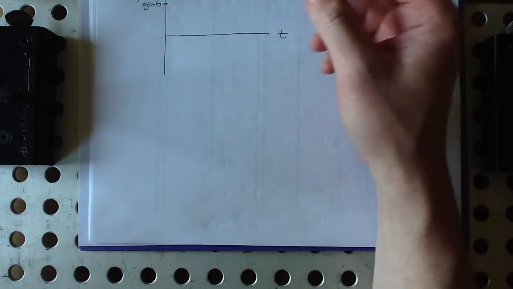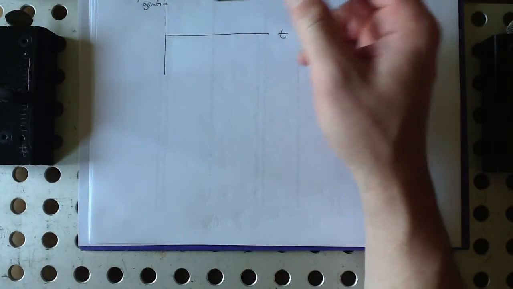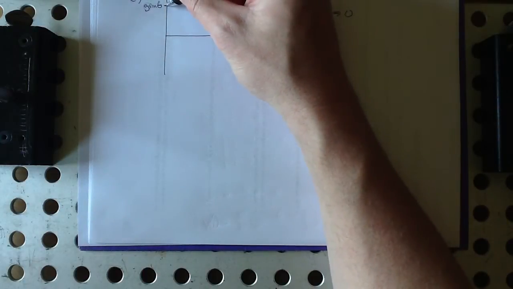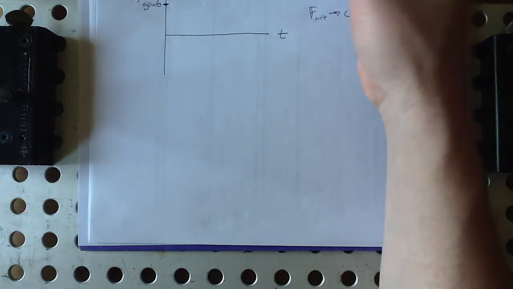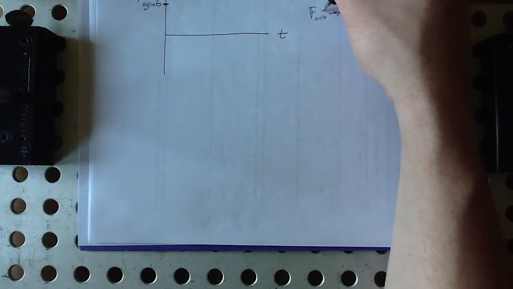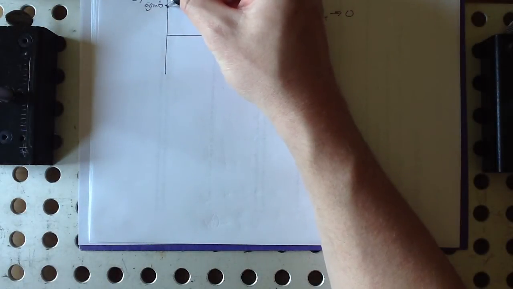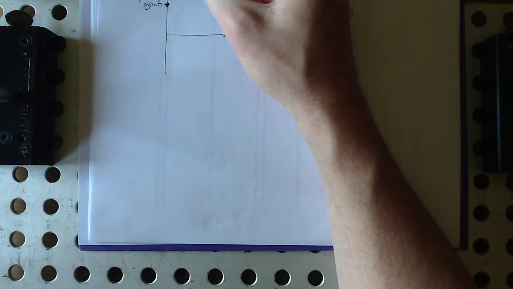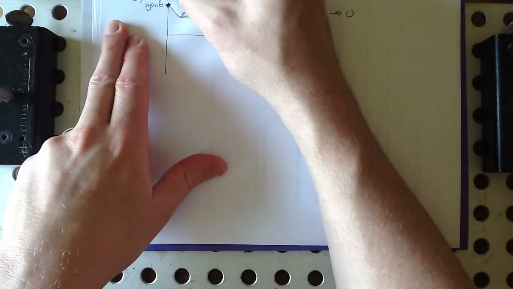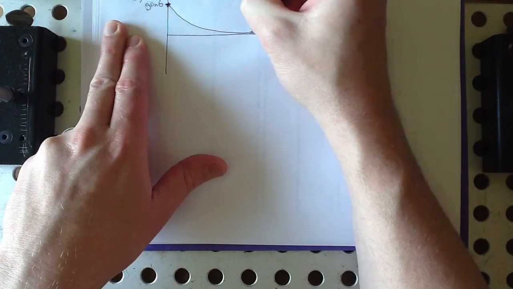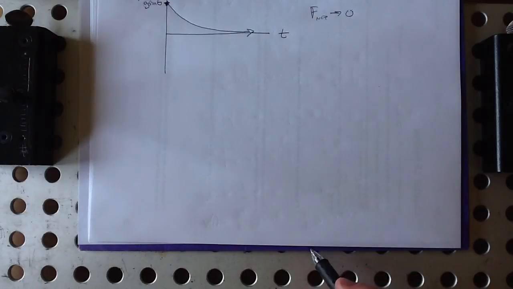And since the velocity is the slope of this graph here, oops, sorry, that's not true. Scratch that. It's the wrong way around, right? So we know anyway that the acceleration, if force is going to 0, then acceleration is also going to 0. So if this is approaching 0, it can't approach like this because that would force it to cross. It's approaching in an exponential decay type of fashion, like this. And that's really all they're looking for.